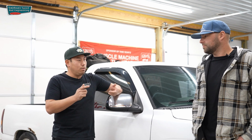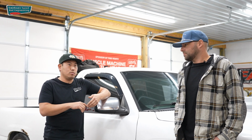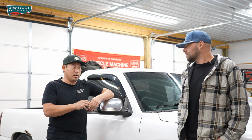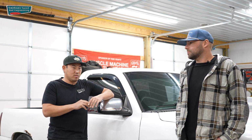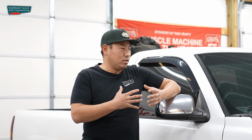The first thing, we put some knuckles on it to get some more angle out of the steering. Yep. And when we did that, we had to change the front springs and shocks, and we went ahead and put shocks on the rear as well, just to tighten a few things up. It already had cow tracks on it, which it still does. That was the first iteration of that.